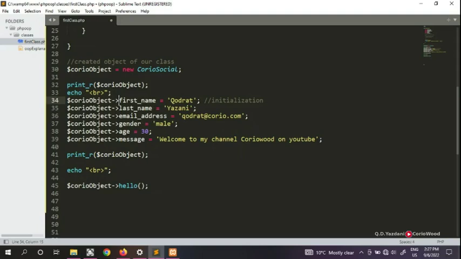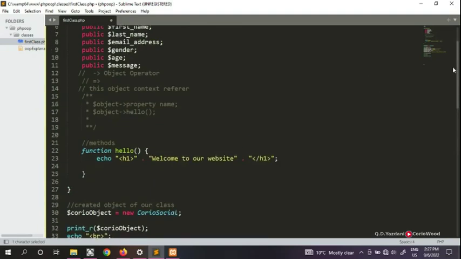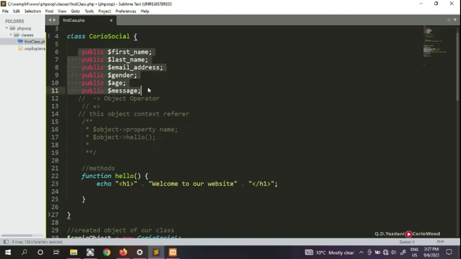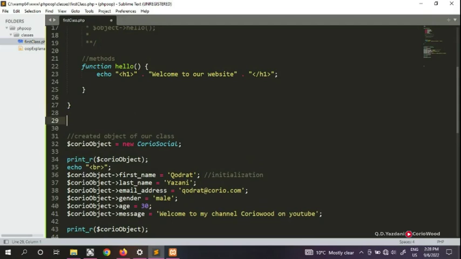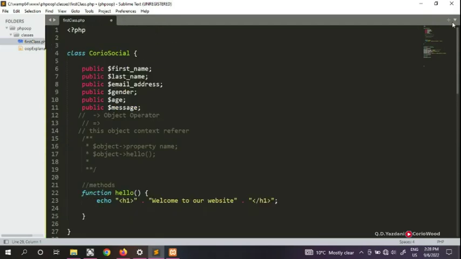And if you look here, we are accessing with the object operator each and every one of our variables. So that's how you instantiate, with the new. You need to put a new, and then you can instantiate. This is the same as a variable, but it is called an object variable. Say for example, you normally have your variables here.